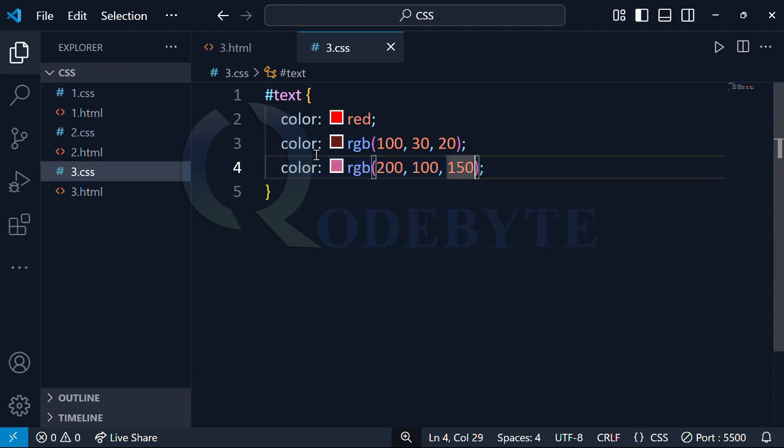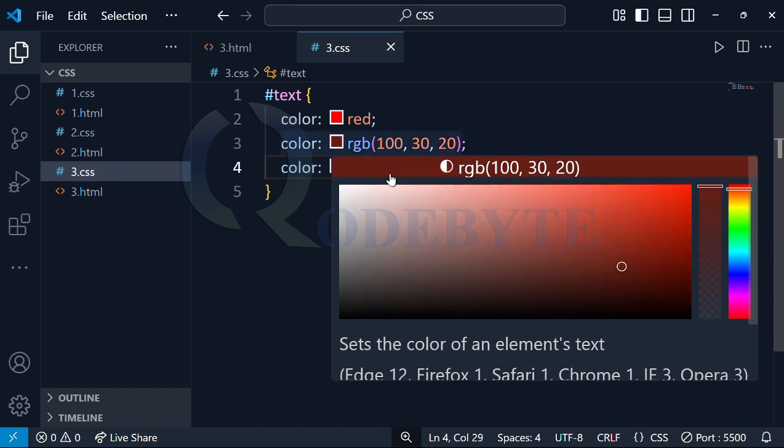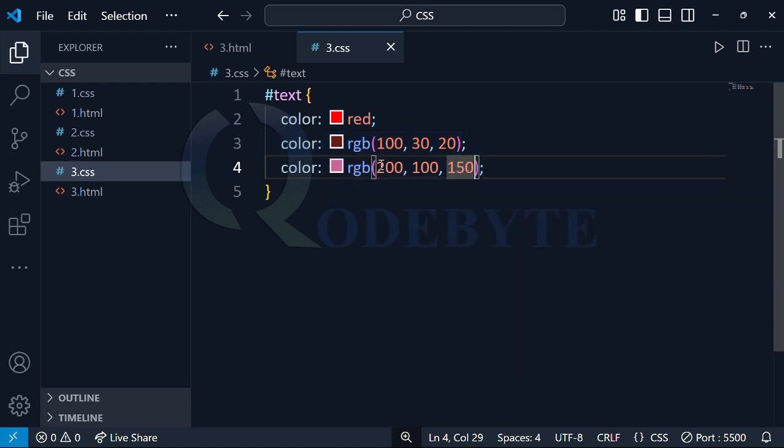So any mixture of numbers from 0 to 255 would give you a particular color. And the color with the higher value is the one that stands out more. So this is basically what RGB looks like, and it's another way we can specify colors in our CSS code.